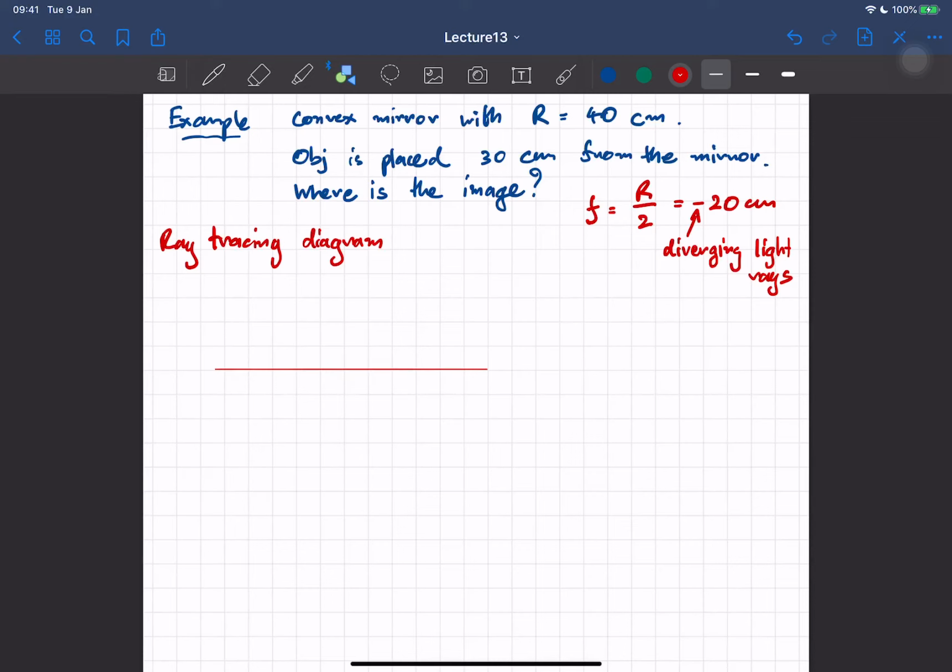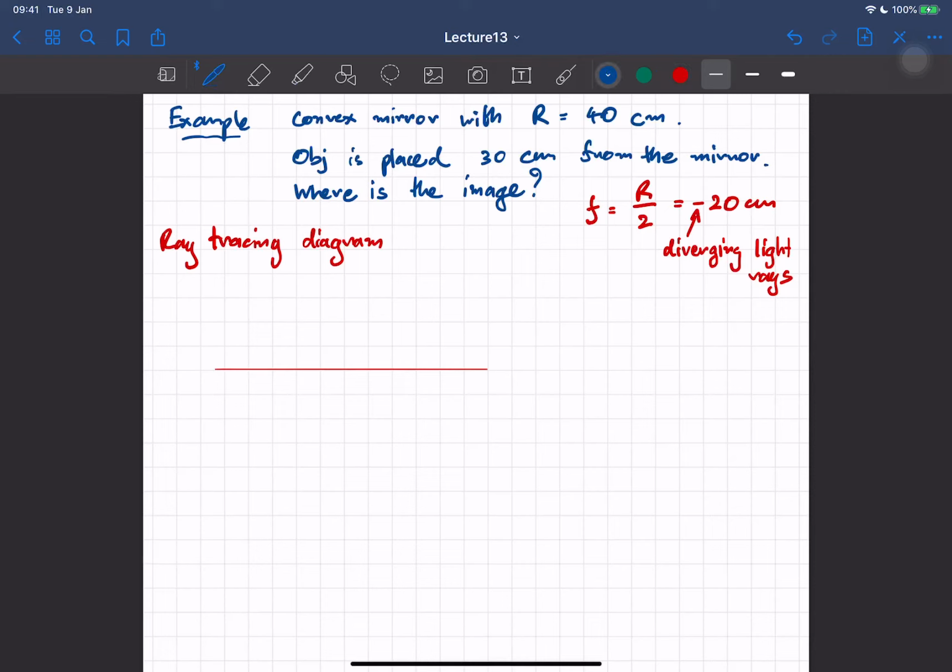Okay, now comes the difference between mirrors and lenses. For a lens, light can go through to the other side because it's kind of semi-transparent, like the lens is made from glass. But for mirrors, you only have reflection. So that's going to be something different. No matter what happens, the physical light, the actual path, is not going to enter the other side of the mirror because you cannot do that. The back side of the mirror is inaccessible.